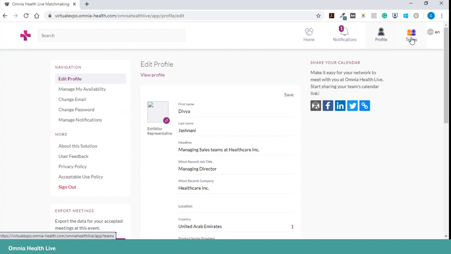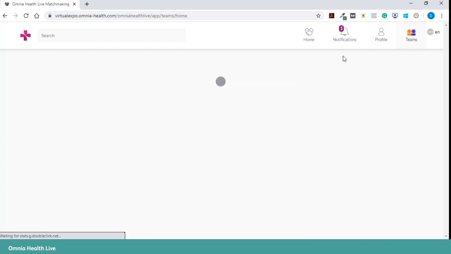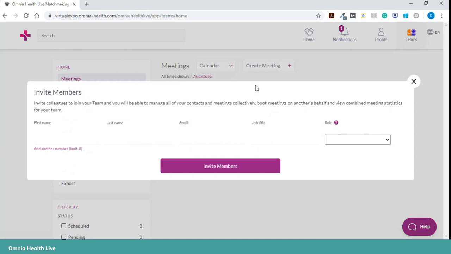I want to take you through Teams, which is very crucial because this is only available to the administrator or the first person who is logged in on behalf of the exhibitor. When you enter the Teams section, it gives you a prompt that I can start inviting other team members as either a team member or an administrator. If I invite a fellow colleague as a team member, then that colleague will only be able to manage their personal calendar. That means they will be able to accept, decline, or initiate meetings, show interest, make connections on an individual level. If I make them an admin, then they will be equally responsible, just like my access here, to create their company profile, to add products, to make extracts, to assign leads, etc.